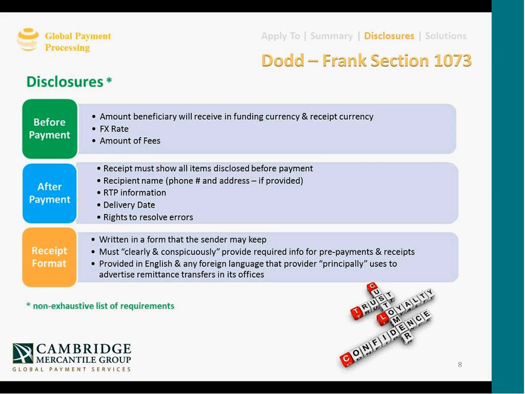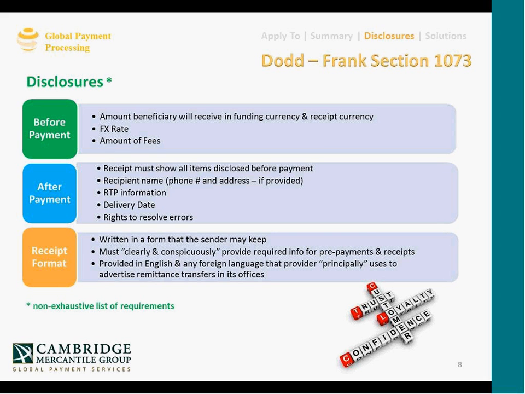What format does this receipt, or disclosure, need to have? It has to be in a form that the sender can keep. It has to be able to be printed, turned into a PDF, emailed, handed to them. It must be clear and concise with the information that is both on the prepayment and on the final disclosure.